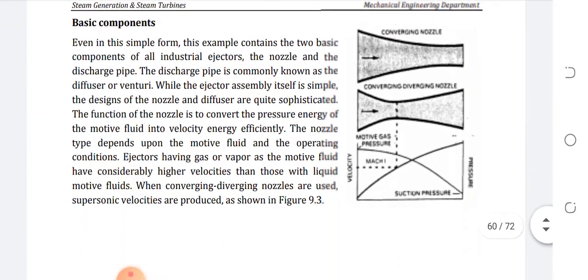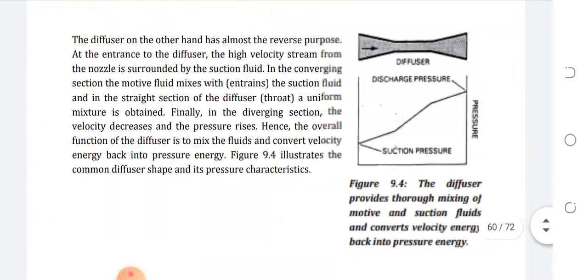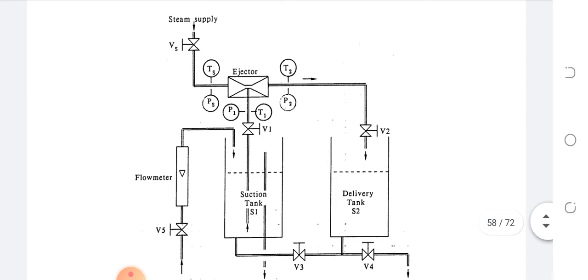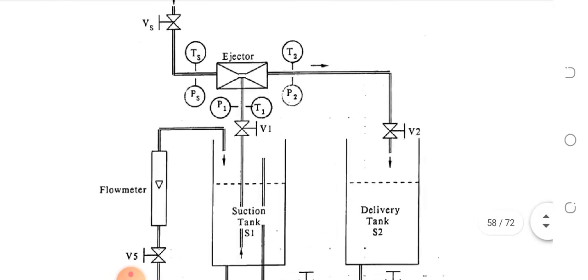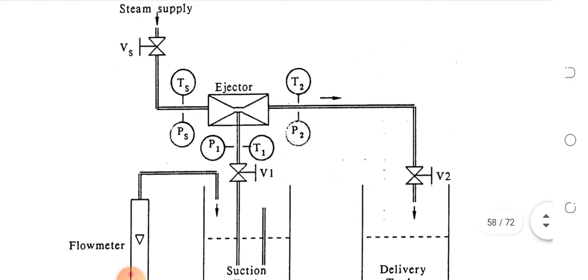In this case, how are we producing it? This is basically a schematic of the working bench. We have a steam supply over here from the electrical boiler that was covered in the previous experiments, around 4 to 5 bar, whatever pressure you set. In this section we have an ejector, a converging divergent nozzle. We are producing supersonic velocity with the help of high pressure steam over here that produces suction.